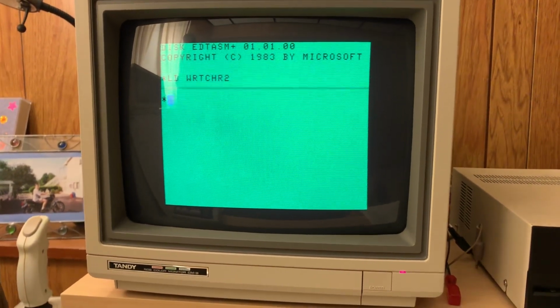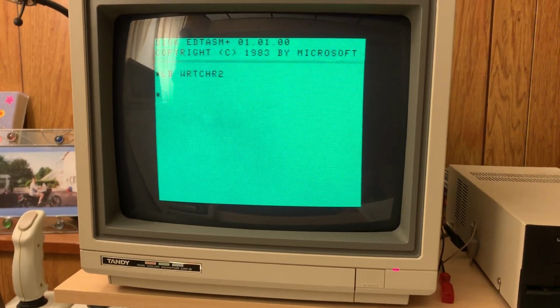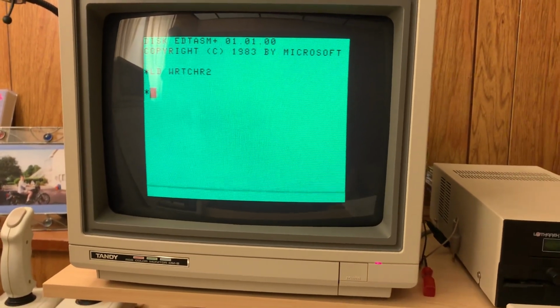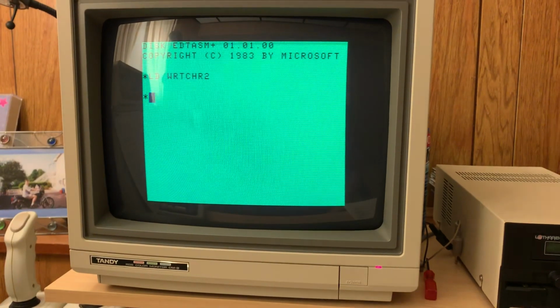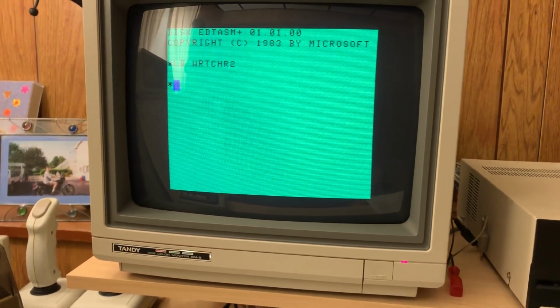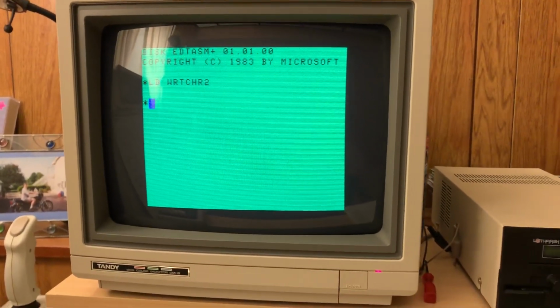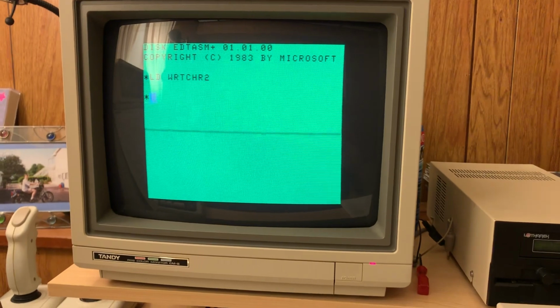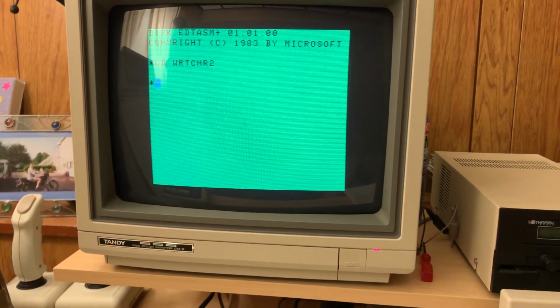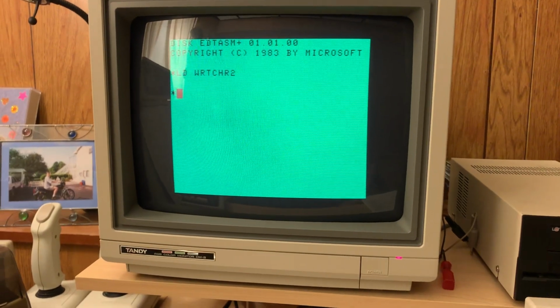Hey everyone. So with my count race that I did between the machines, I got to thinking, of course, both are an interpreted BASIC, and that's kind of to do as much of an apples to apples comparison as I can, but I thought, what happens if I do this in assembler? I haven't touched assembler on the Color Computer 3 in a long time. Never done it on the Model 16, but the Motorola 68000 looked like it has a lot of the same mnemonics as the 6809, at least on the surface. So hopefully I can translate this.